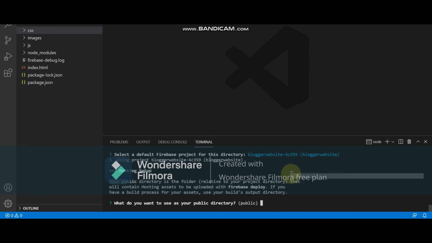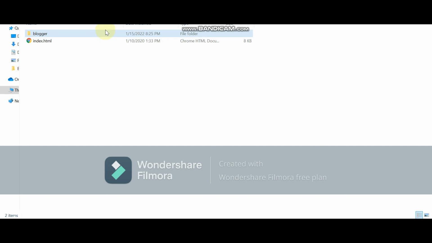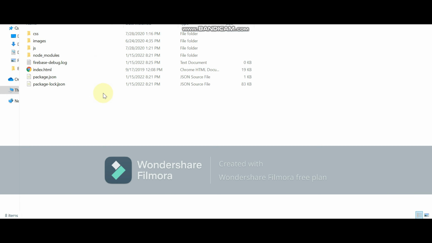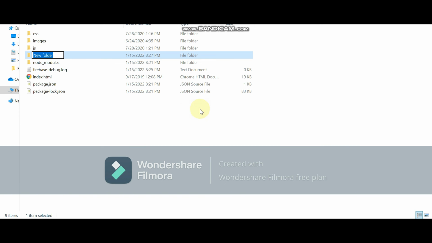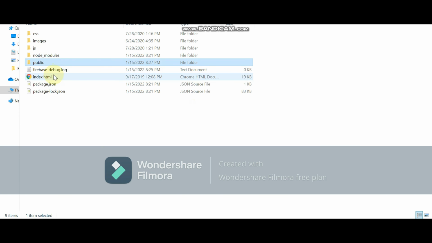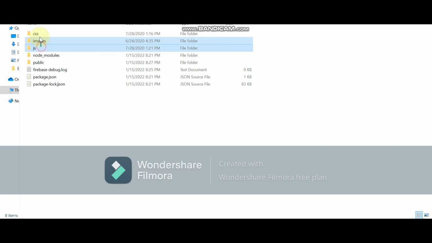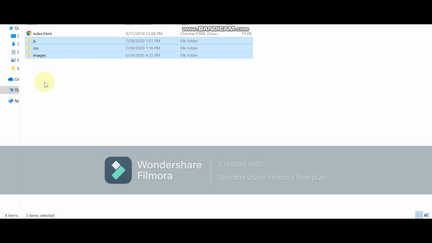So you see you have to just create a new folder inside this blogger folder called public and just paste all your files inside it.